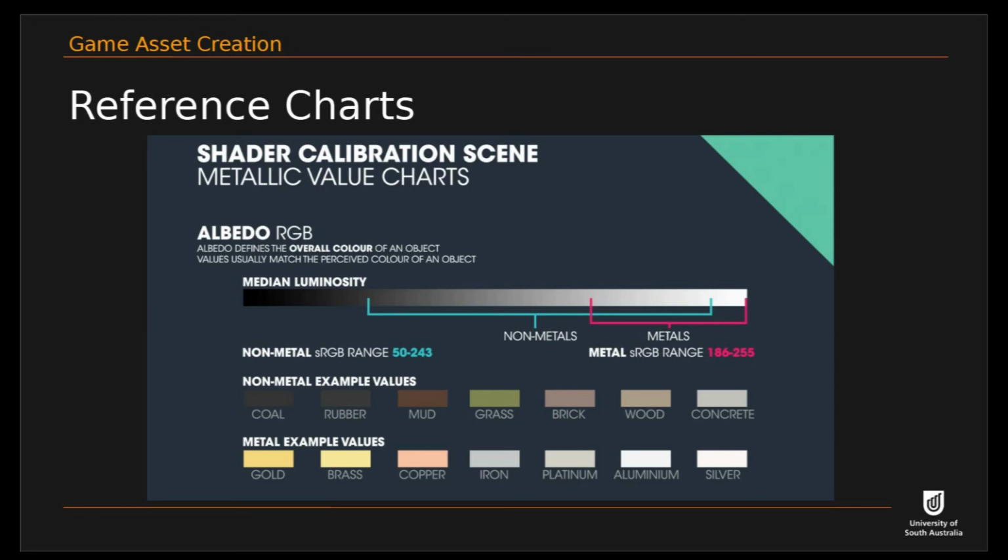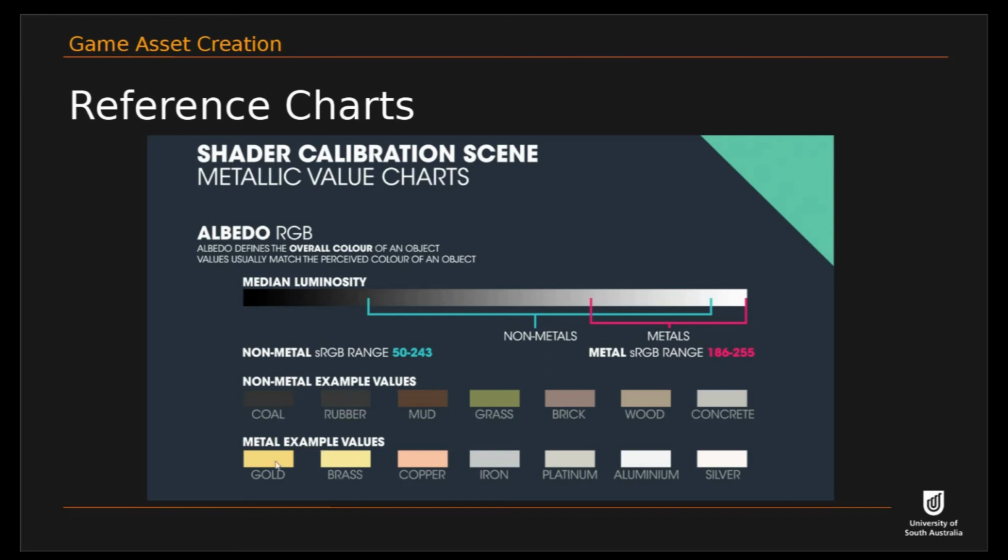Reference charts. So this is an example of a reference chart. These are very easy to find online. This is where we're getting our values for our color maps. Again, this is up to interpretation of whatever looks right in the final game with the lighting all applied, but these can provide you your accurate starting range for, if you had to recreate rubber, you can see that that's a particular color value.